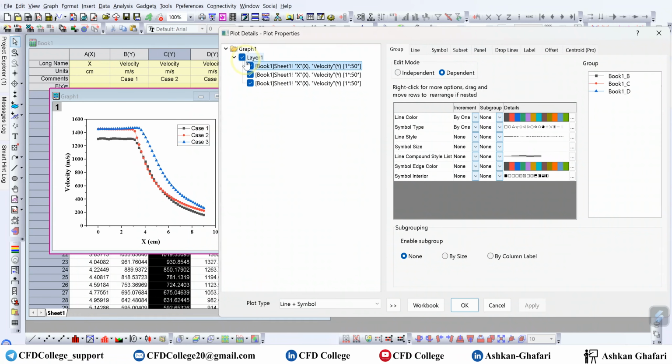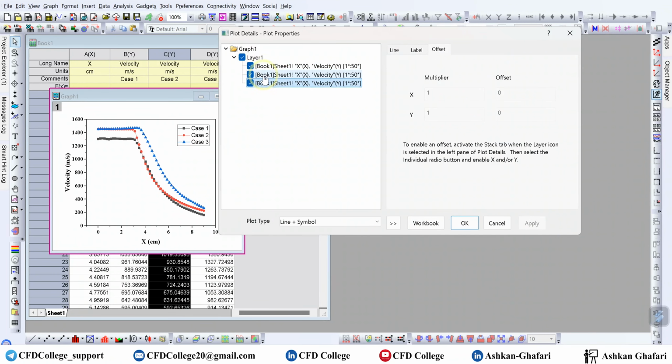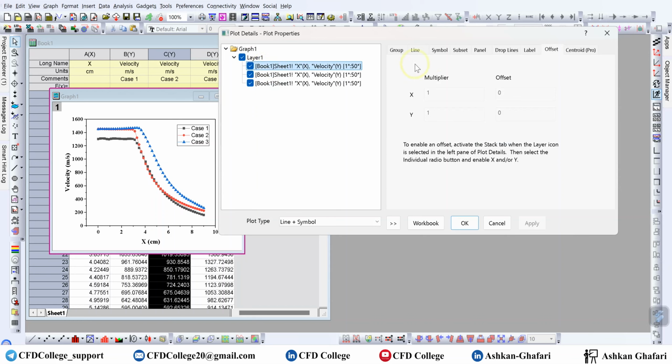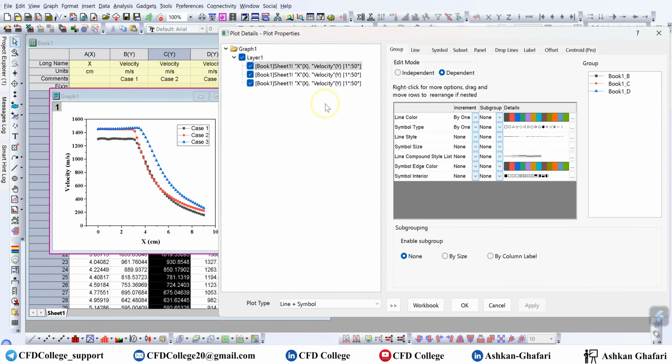I'll talk about layers in next tutorials, but we have one layer only because we have one y-axis actually. If you want to plot multiple y-axis, then you will have multiple layers. But we have only one layer, and we have three sets of data, as you can see.